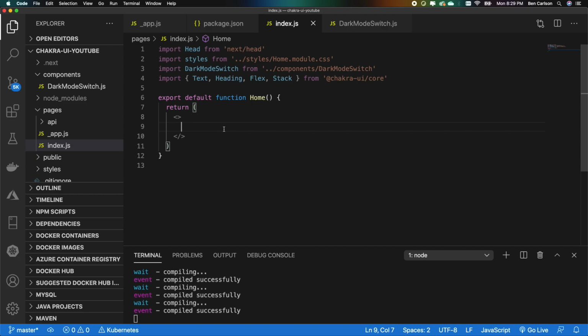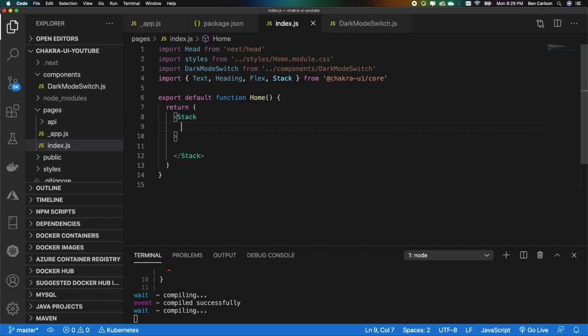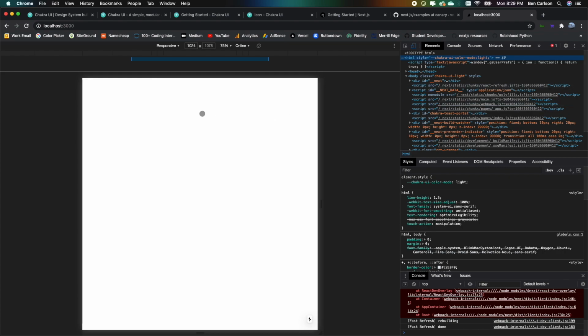So to use those, we don't want this. We're going to first return a stack. There we go. And these also take in properties. So we're going to say as equals main. And what that does is that will change the HTML to main.